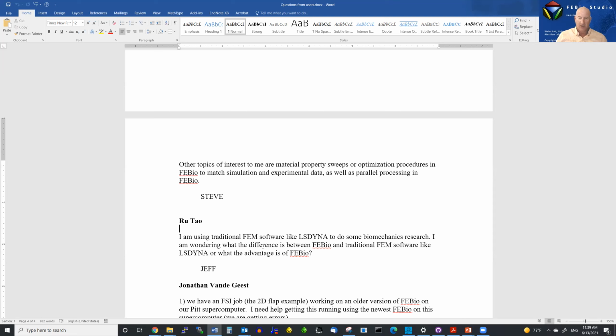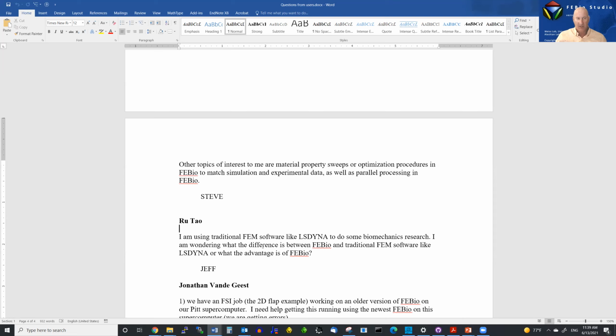And so originally LS-DYNA and Dyna 3D were quite close in their capabilities. But over many years, they've enhanced LS-DYNA substantially to where there are many fields where the software is kind of the de facto standard, especially in the auto industry and to a lesser extent in the aerospace industry. And LS-DYNA and Dyna 3D started out as explicit time integration codes.